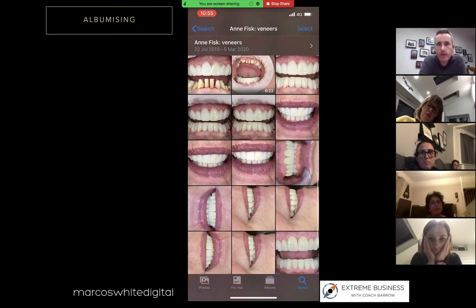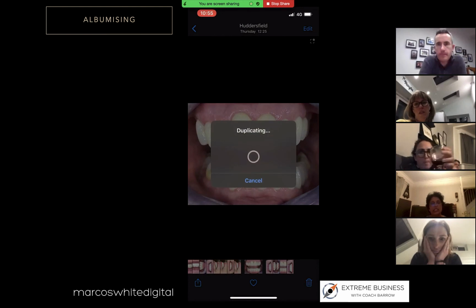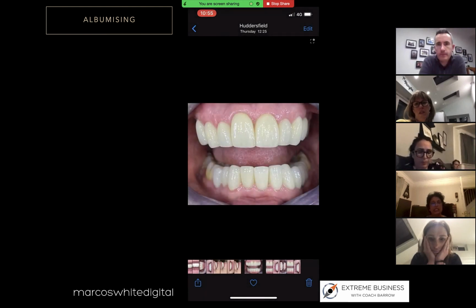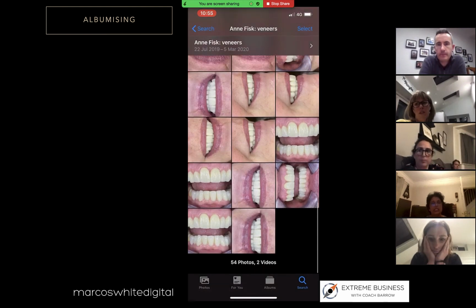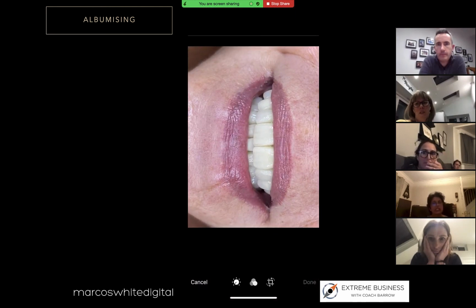In a nutshell, if you get one of these phones, it has to have two cameras on the back because it allows it to have a 2x zoom. And yeah, that's the kind of post-production you can do very easily. And then you are albumizing. Any patient names you've seen have consented to them being seen.